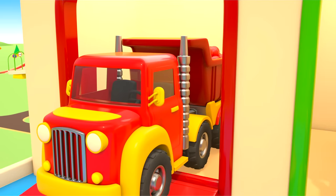And that's the broken barrier. The truck has brought a new barrier. The crane is putting it into place. Hooray! It works! Now the broken barrier needs to be taken out of the way to be repaired. The crane is checking the lift is working. The helper cars have repaired everything. Drive more carefully next time, racing cars.